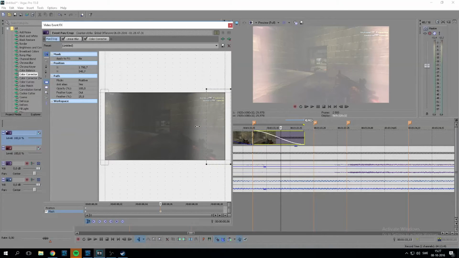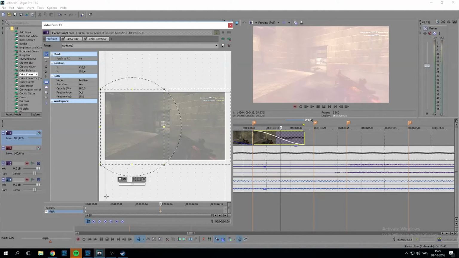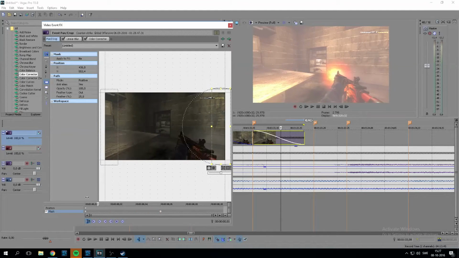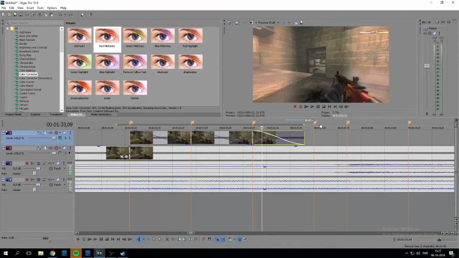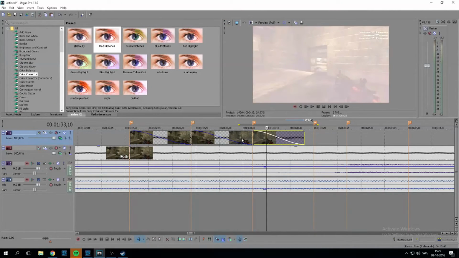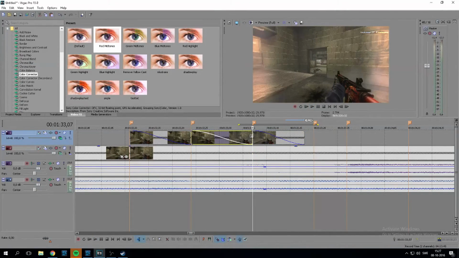So I'm just gonna drag the mask out here to the middle and do the same here. So now the mask is gonna move towards the middle when the clip starts. So this is something you can play around with.